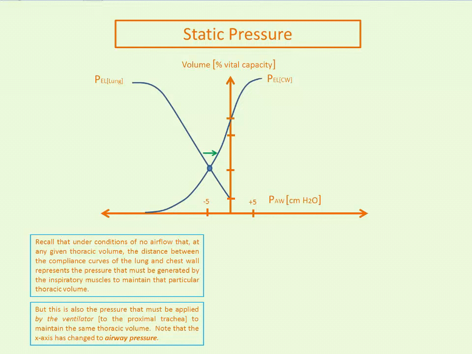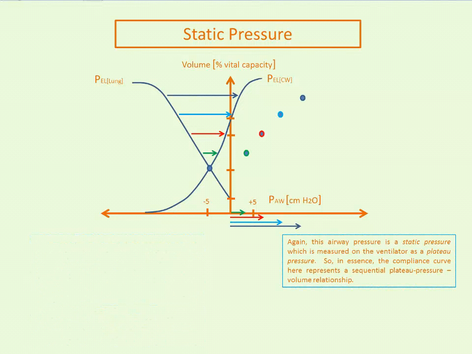And this is what I just said. So you can kind of graph this. If this is the lateral distance, the pressure that must be applied by the ventilator to obtain this volume, remember volume is on the y-axis here, well then you can graph it out here. And so this is the amount of proximal airway pressure that must be applied to obtain this volume. And then you can graph out more volumes and you can get this curve, which is the static pressure curve, or the elastance curve of the respiratory system.